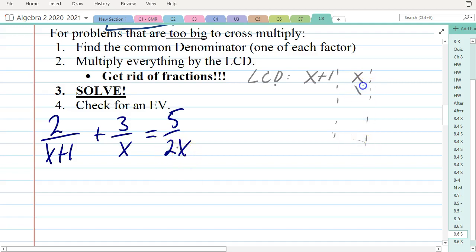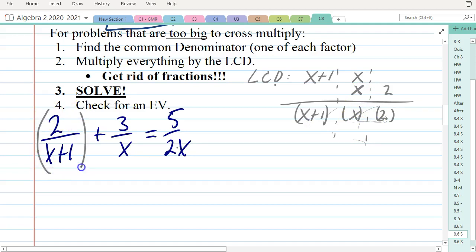Well, notice that's the same x. And then I also need a 2, so 2 times x. And you only need one thing from each column. So I'm going to need an x plus 1, an x, and a 2. The point of having the columns here is if you have repeated factors that you only need one of. So I only need one x, I need one 2, and I need one x plus 1. Now, why am I doing this? I'm doing this to cancel out the denominator, and what I'm going to do literally is multiply each fraction by the 2, the x, and the x plus 1.